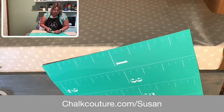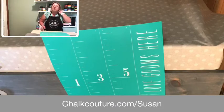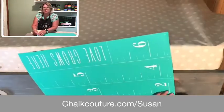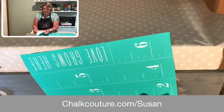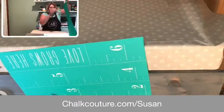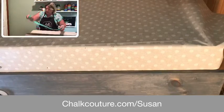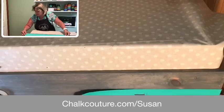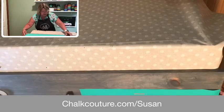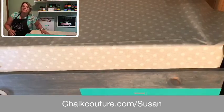All right, these are all cut apart and we'll see how this goes. I'm going to start on the bottom and work my way up to the top. Hopefully you can see this. I'm going to peel this apart — I know this board won't need fuzzing. I'm going to pop this on here and work my way up the board. The bottom of the transfer starts at the starting point, so I'm just going to lay it there about three-quarters of an inch away from the edge.